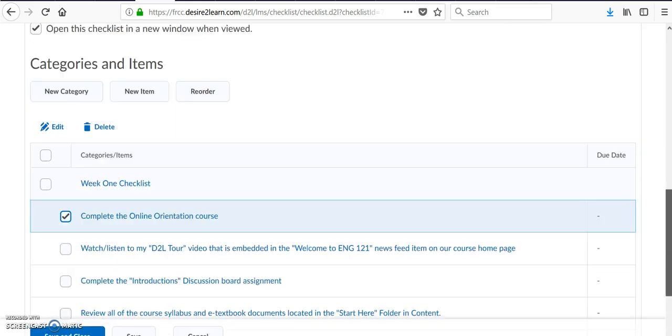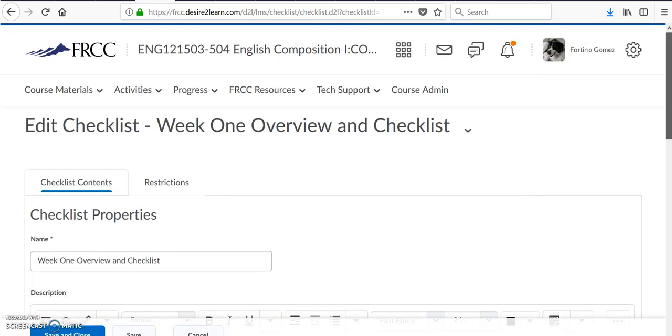And the due dates are always included in the week tabs. You'll notice in week 1, there were due dates near the actual assignments. So that's pretty much how that works. But again, the checklist can also be found under course materials within the week work.